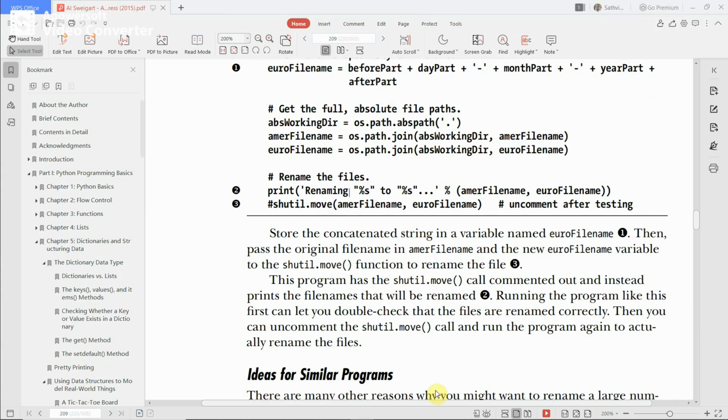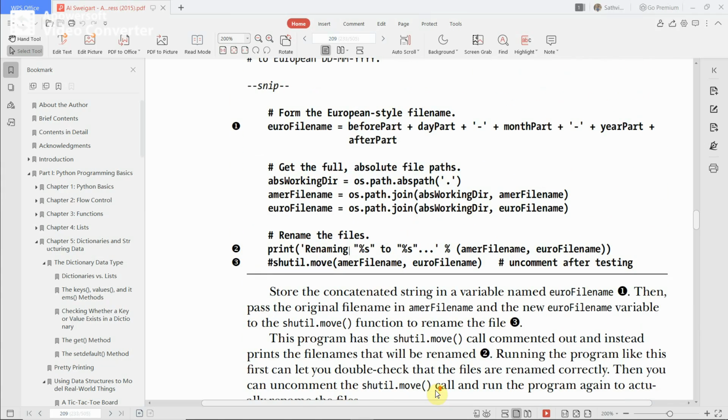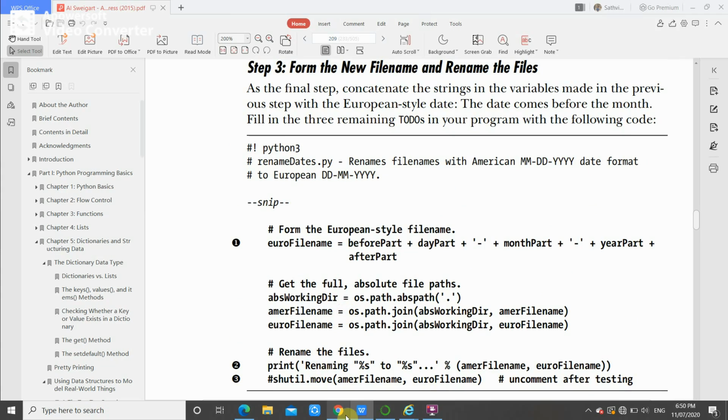Now see, in this way the American formatted date will be changed to European formatted date. Now to work with this program, you have to check first in the current working directory.